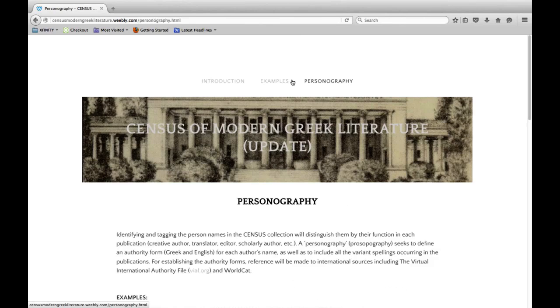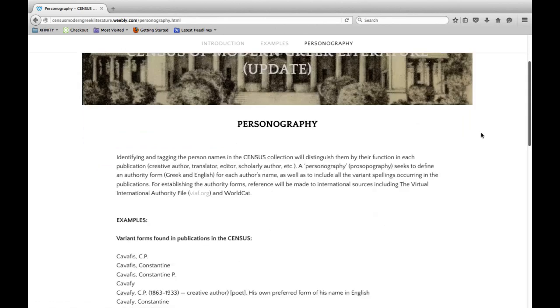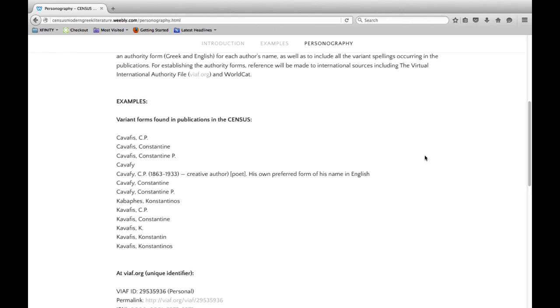A third page on the website lays the foundation for identification of the person names in the census. We hope to construct from them a personography, or in Greek, prosopography, in which we will identify persons by their function in each occurrence in the census, and also we hope to unite the variant spellings of each author's name under an authority form.